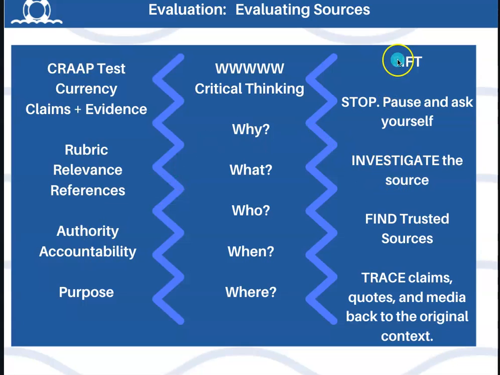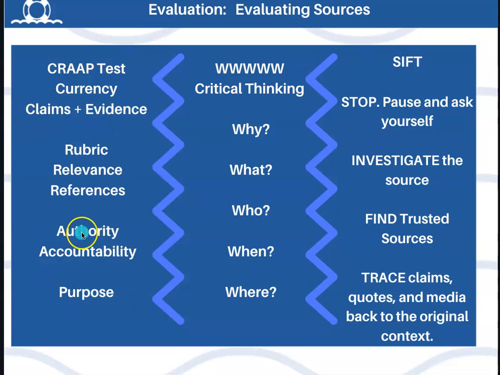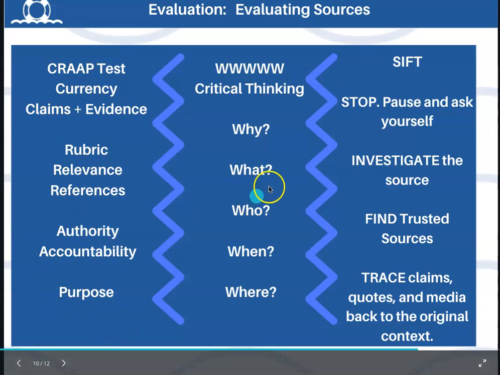Now, if you're using the SIFT method, and this was created by a University of Washington person, and again, it's more like true crime, being Nancy Drew or Sherlock Holmes, instead of being someone receiving the information, you go at the information. How could this be helpful? Well, if you are looking for something that is against your topic or even for it, you need to know, is that valid? You might find out the person who was saying that the particular thing you're looking at is not true has no validity, has a currency issue, there are no claims and evidence, they lack authority, and they're not being accountable to their piece.